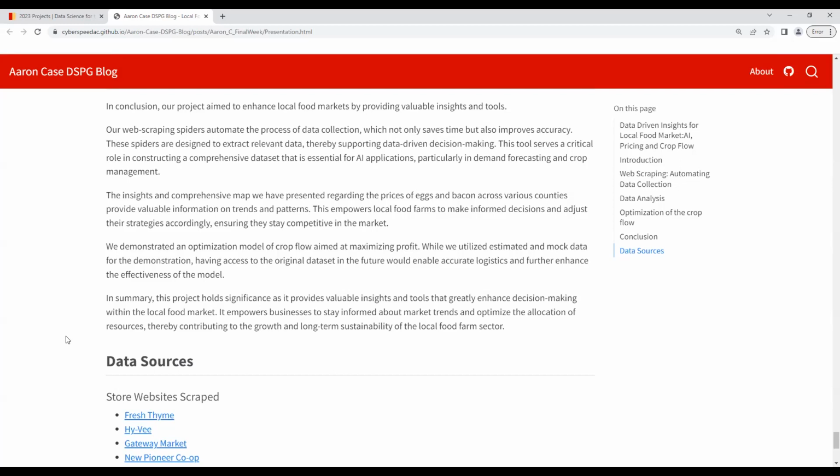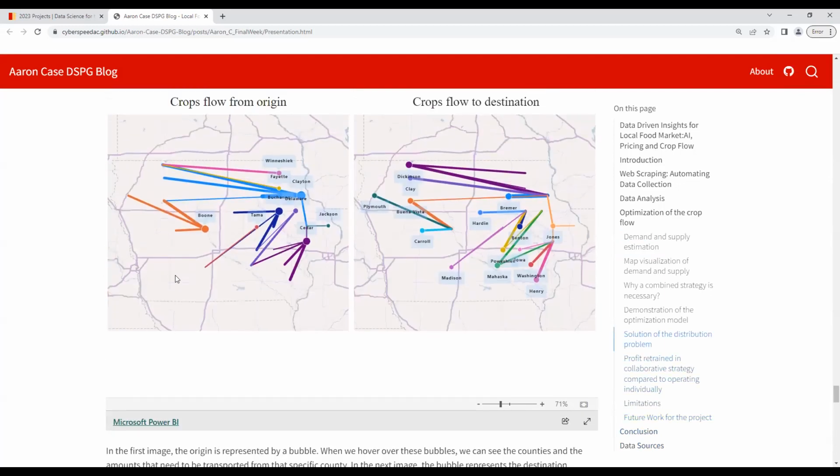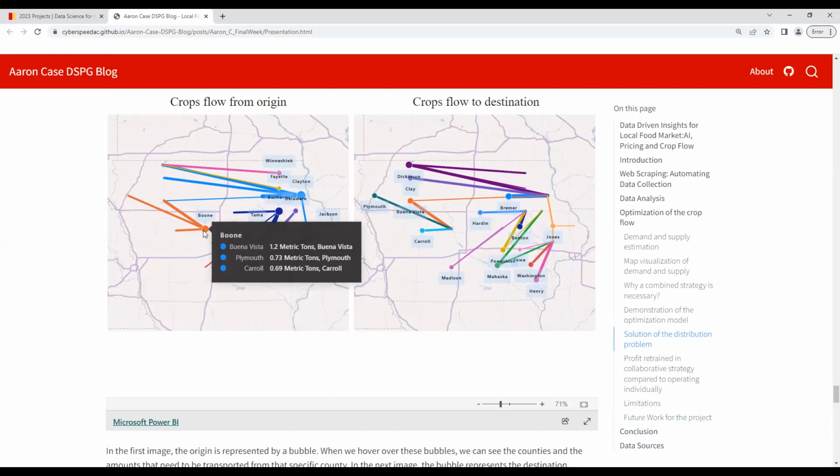Just asking, what was the biggest surprise? Any surprises on the project? We worked on 3 different parts. So I can say what was the biggest surprise in my part, and they might say what was the surprise in their part. In my part, if we go to this picture, we can see that the county Boone is providing crops to other counties. So in reality, Boone is not fulfilling its own demand. It is fulfilling the demand of other counties because they were selling the products at high prices. This was my surprise.